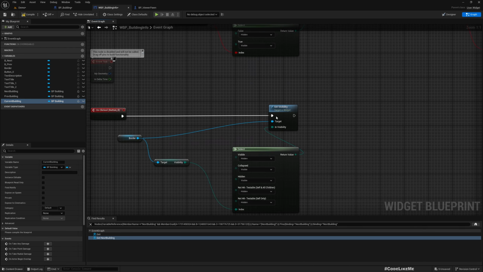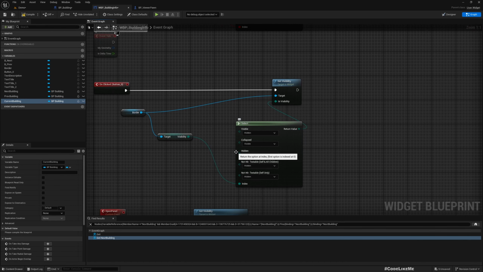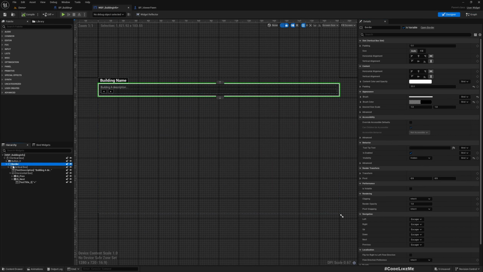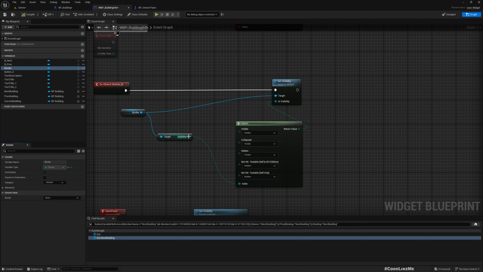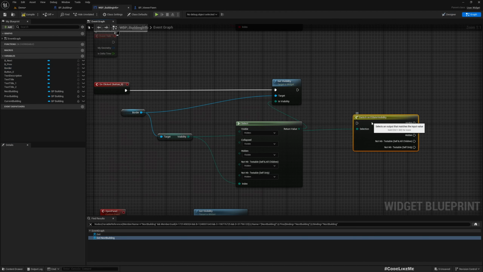And then when I click, that means when I enable the visibility of this border, by border I mean the part that contains building information. So here let's add a switch. Oh, not with this one.